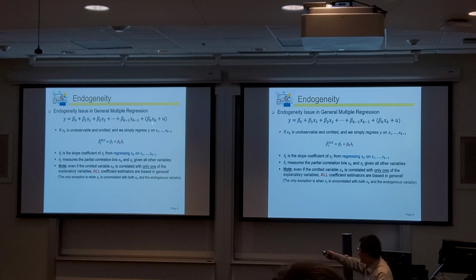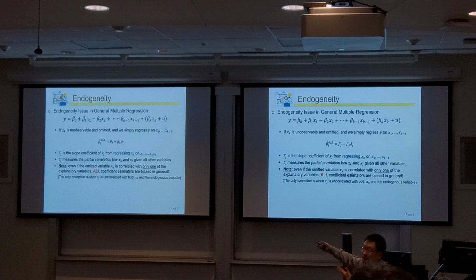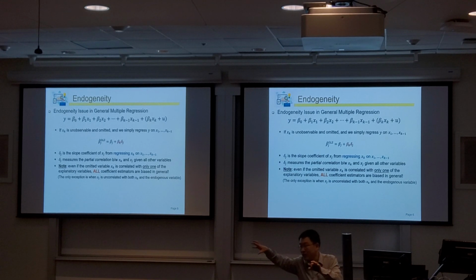But because we want to determine the direction of the bias, we run the regression of this omitted variable on all the observed x variables. In our case, let's say there is only one observed variable, the years of education. Suppose we can observe this ability value; we would regress ability on years of schooling, and then we get a coefficient. That coefficient is called delta J.